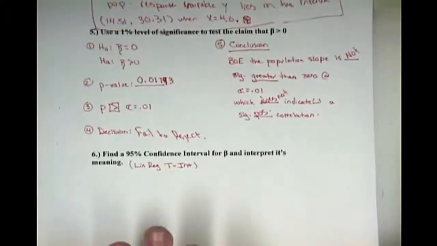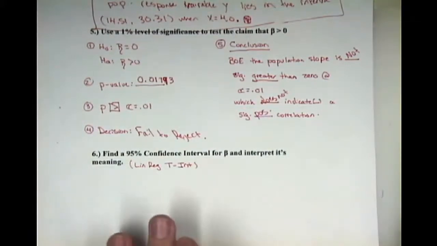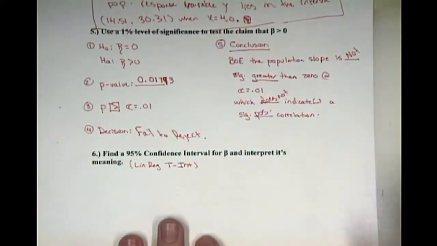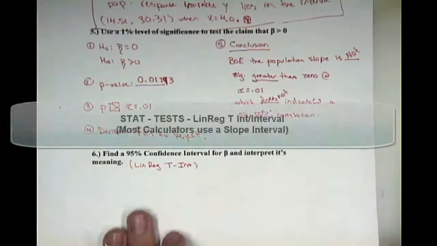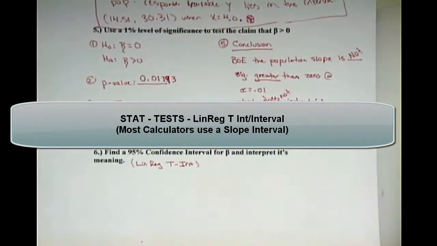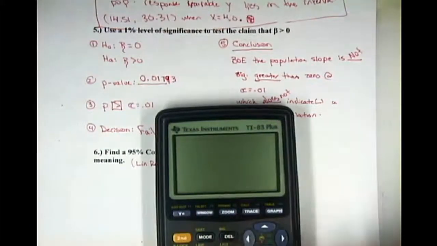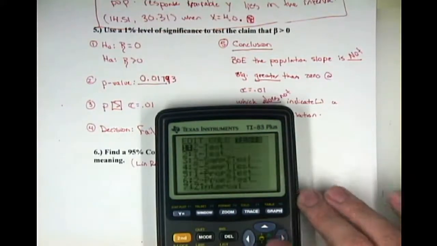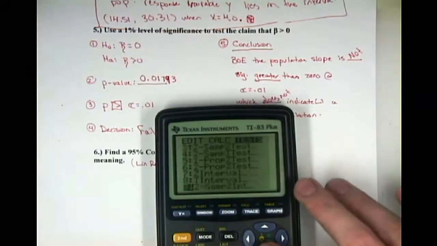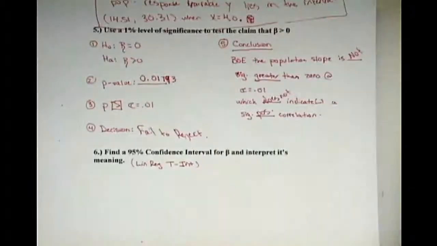Now, your beta interval. If a grapher that's not a Titanium has it in there, it will be this kind of interval, this beta interval, the slope interval. It's usually called linreg t-int, and I know a lot of the 84s have it. So what you would do is go to stat. Now this one doesn't have it, so I can't bring it up, which is sad. But you'd go to stat, over to test, and you'd find linreg t-interval. Okay? And you'd bring that up and enter the information that it requires.